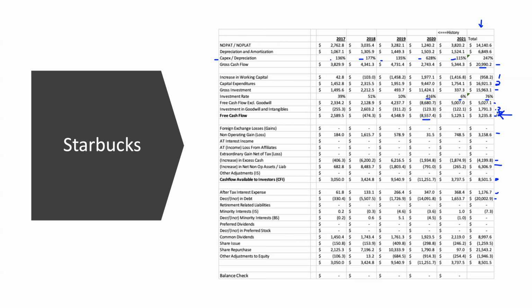So back to Peter's point, I think it was Peter who just said that. This was discretionary debt. Why did they borrow it? It's going to become very clear in a second. Going to the equity cash flows, they paid out almost $9 billion in dividends over the 5 years, 8,997.6. They bought back $21.5 billion worth of shares.